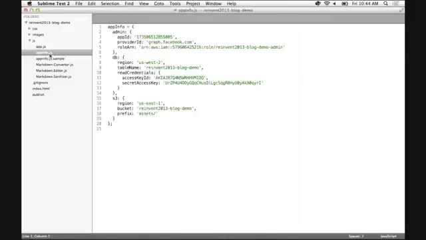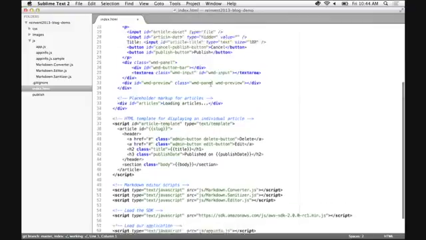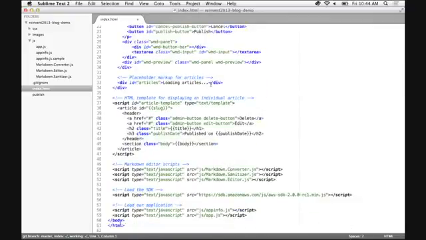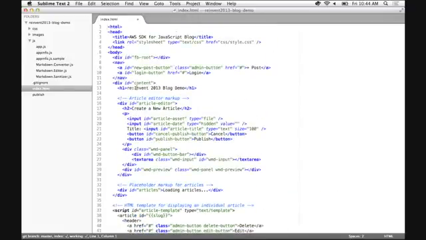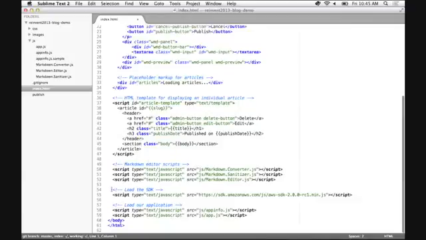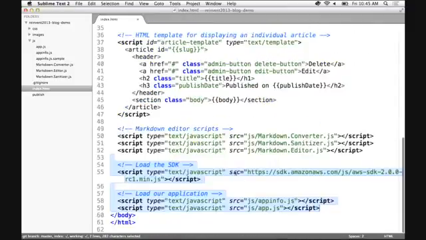So I have a bunch of code here, and we'll just do a quick run through of the code just to see what it looks like. This is the skeleton of my application. This is the only HTML I needed to write to make my application work. It has a bunch of UI. It basically just controls the UI, all the HTML that I need. The important part here is at the bottom is where I load the SDK. Let me just bump that up a bit so you can see it better. So this is the part where I actually do the loading of the SDK. And we load our application code.